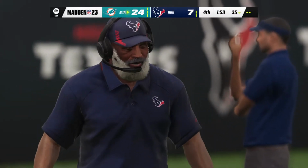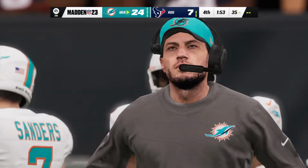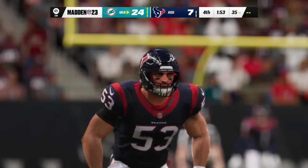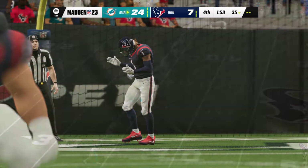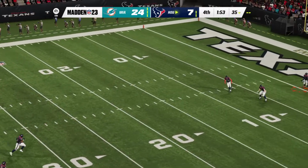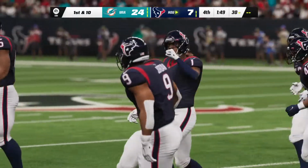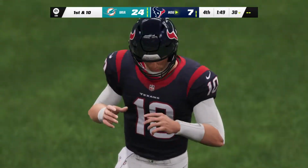The drive summary that time, 5 plays. And it was Sony Michel's touchdown scamper that polished the drive off. Now after the touchdown, ready to kick it away is Sanders. This taken in at the goal line. And a nice return sets him up pretty good here right at the 30-yard line. Now comes a Houston offense as they get set to take over here.